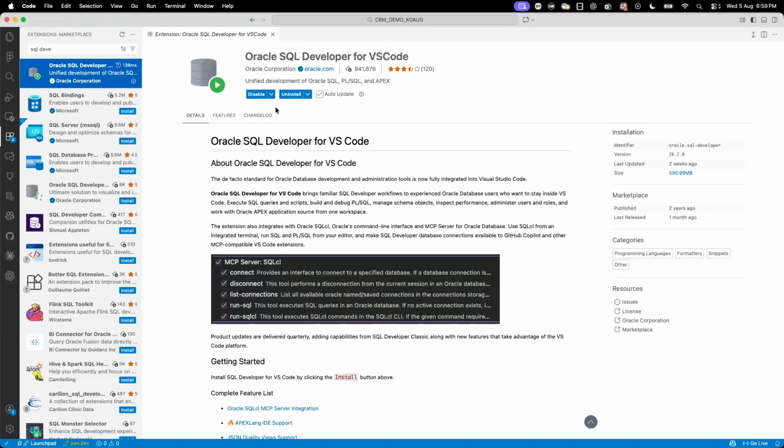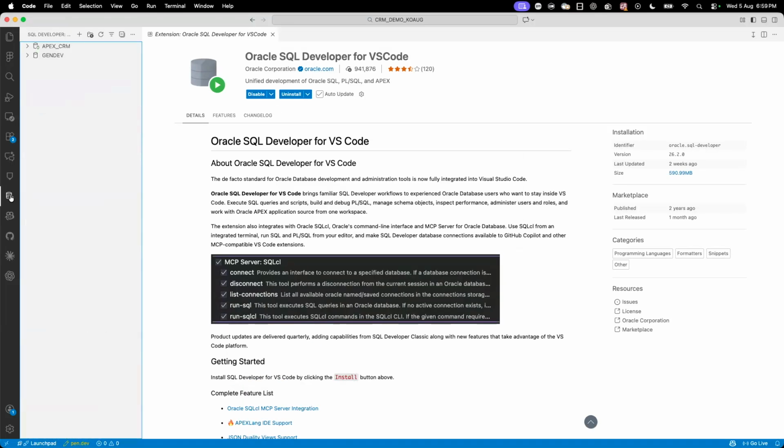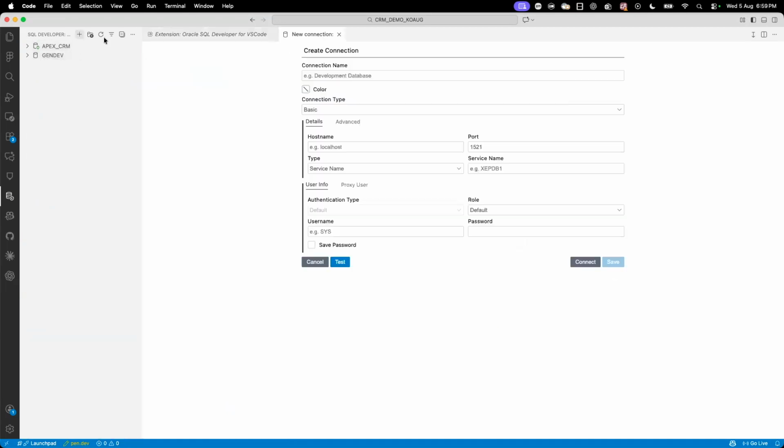And you can install it, okay? So once you install it, make sure you connect to your schema where your workspace is linked, right? Because we would like to export and import and do such operations using this particular connection. So you can simply connect it. You can create a new connection here, connect to your host, enter all your database credentials and so on of your schema, and then test and connect it, right?